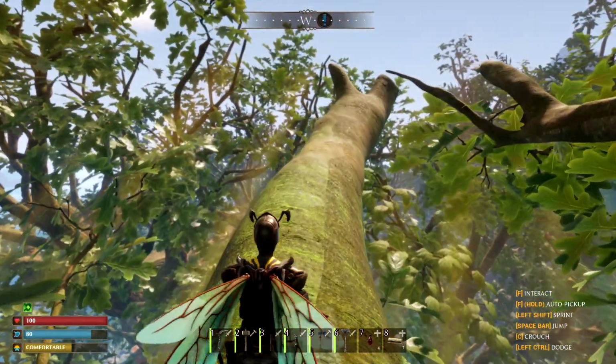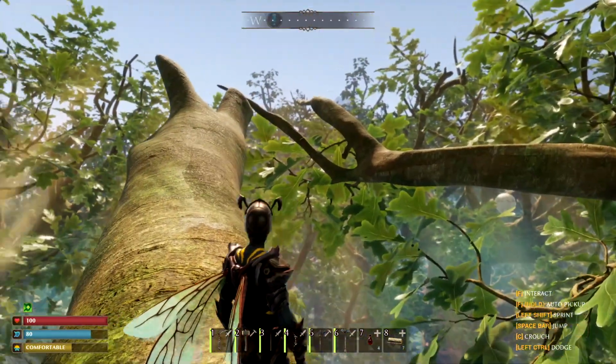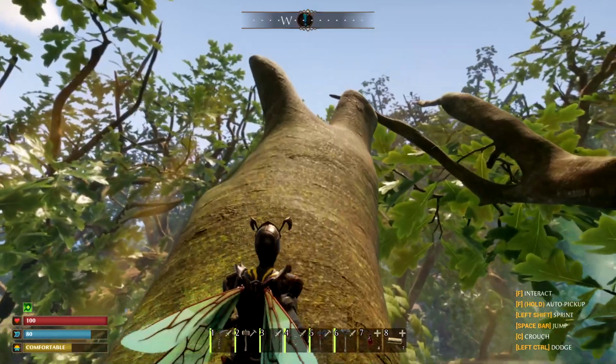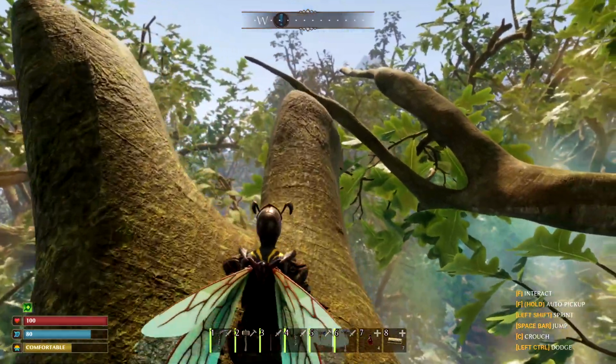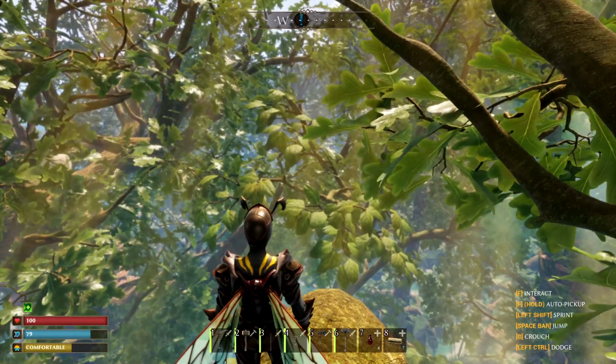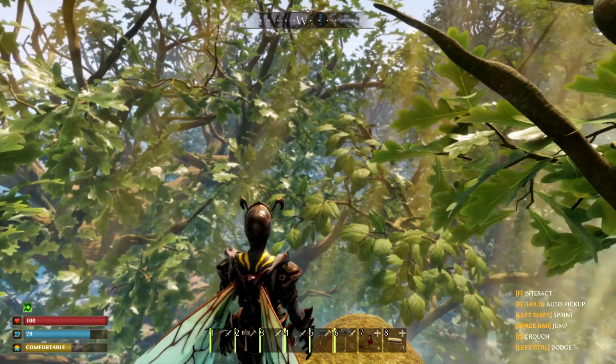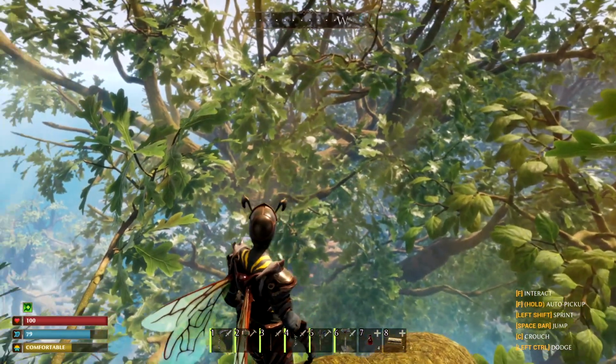Wow, you could really get down on this tree. Look at this. Even farther that way, maybe. It's pretty awesome. I love that. Love it to death. Sometimes it's just fun to be in here, you know. We definitely want to head west. We've got a tree right here.